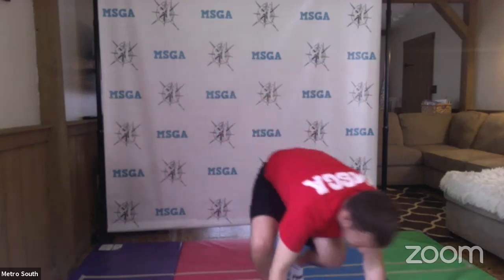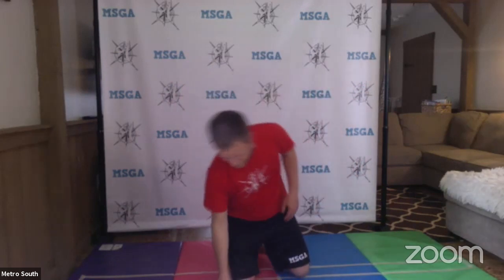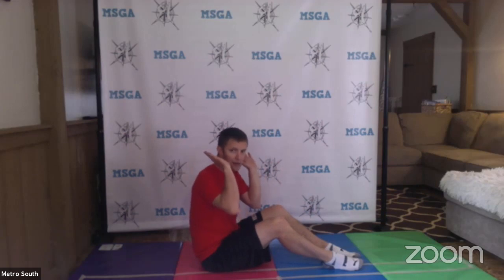Our last one is turtle, all right? And we're gonna go deep inside of our turtle shells together, okay? For this one, we're gonna start by sitting on the ground with our legs in front and just our hands on our legs like this. Then we're going to bring our hands up and our feet together into a butterfly. I'll go like this so you can see it better. Feet together like in a butterfly, hands are up.